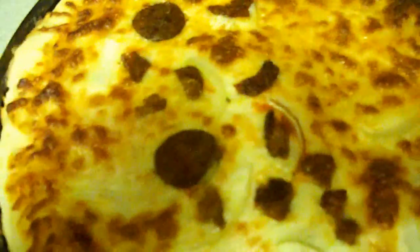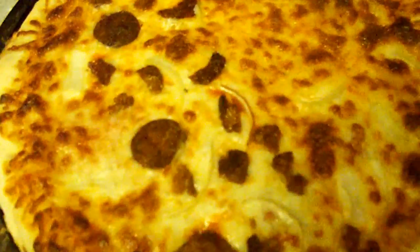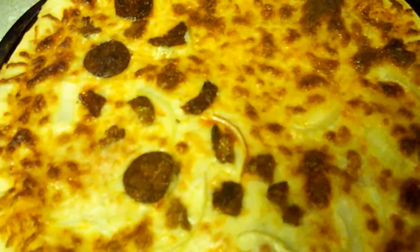I had to take it out sooner because the cheese started to burn, but obviously you can see this should be a little more golden. But that's about it. Well, this side's a little more like how he had it. I'm going to dig into this and see how it tastes. Probably tastes pretty good. I mean, just based on the feel. Let's just kind of press it. There you go. Seeing some areas where it got done right. Has the crunch.